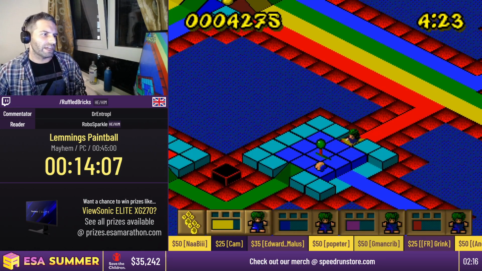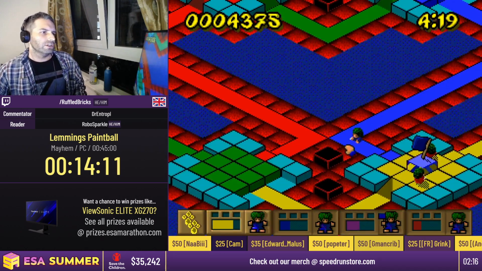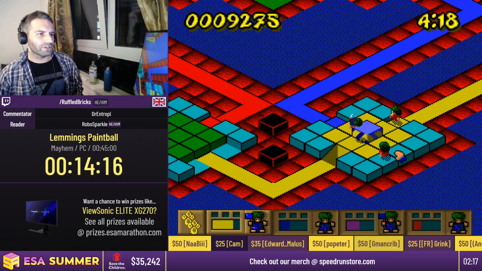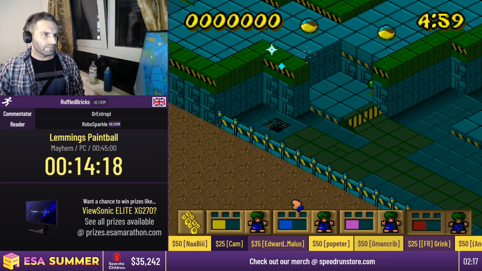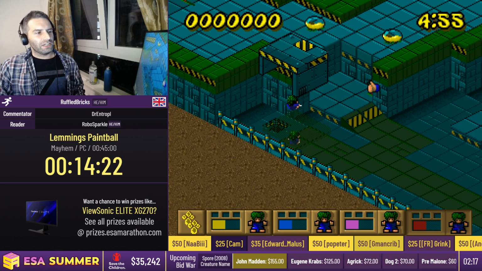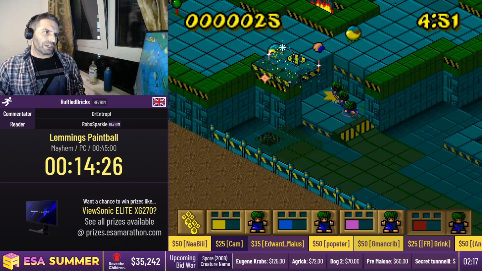And here, where we go to the flags, we actually get two per flag. So let's see if we can actually... Okay, we got that one. This is a reset-prone level. We got them both on the first attempt, which is good. Actually, you can, at the end, use the other lemmings as backup, but yeah, we didn't need to. Right. This is a very quick level.